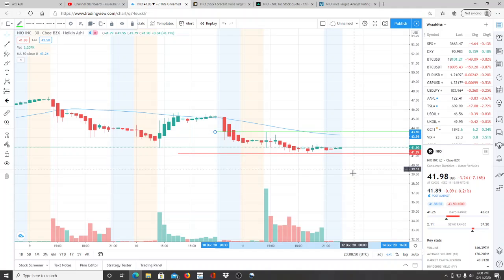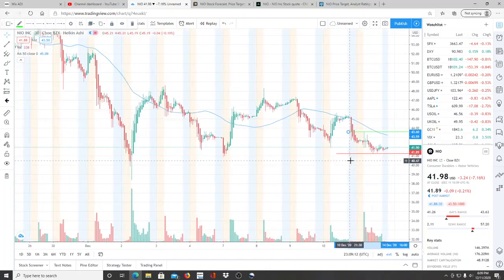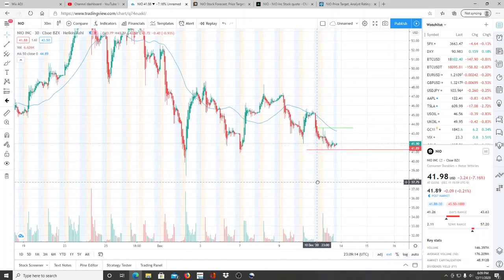So on the other hand, we have our resistance. That's 43.60. That needs to be broken through by the bulls. They need to break through the 50-day moving average, but once they accomplish that, to get back into bullish territory, they need to break through this resistance to pull away from it and get deeper into bullish territory. That's 43.60. That needs to be turned into a support so that the bulls can work their way up to newer highs and new resistance levels.